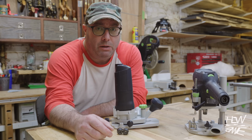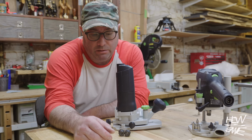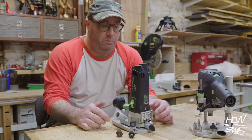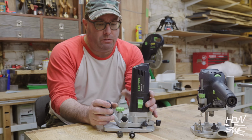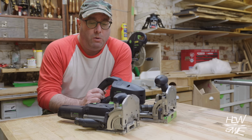I seldom make cabinets. It's probably been used less times than I've got fingers on one hand. It's a good little router. It does exactly what it says on the tin. I've got no complaints with this. You can buy extras for this, which would be nice. I have never got around to doing that because I don't use this. Couple more kind of routers.